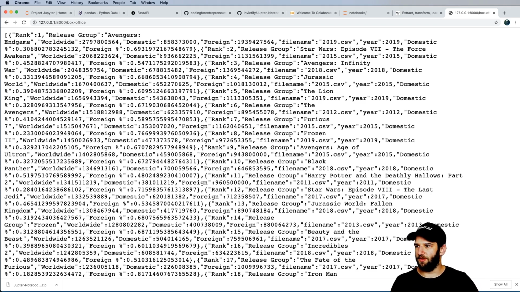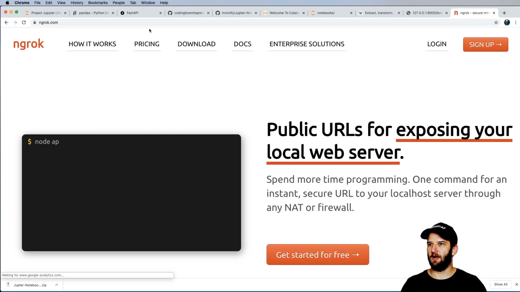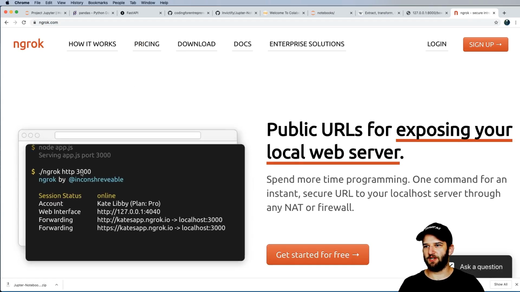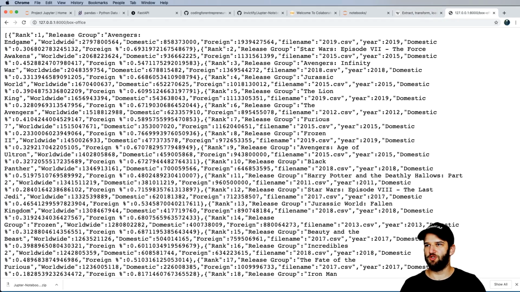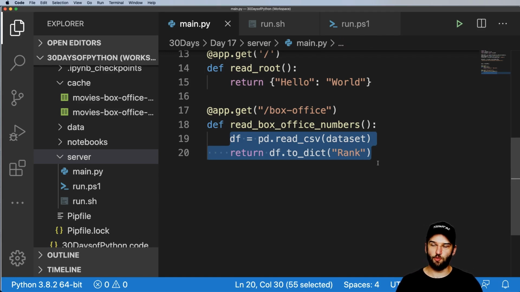And of course, if you went through day 12, you can see how to actually turn this into its own public endpoint using ngrok.com, so you can actually expose this endpoint to the web if you needed to. But of course, this is meant to merely show you that you can load this in. Now, I would say that this is not going to be the most efficient way to display this data in a REST API.